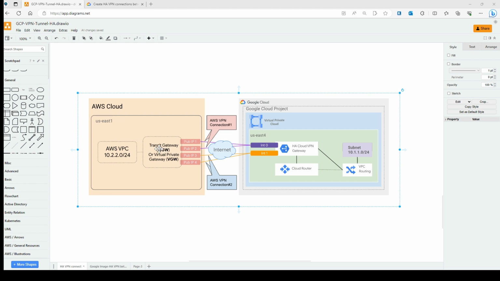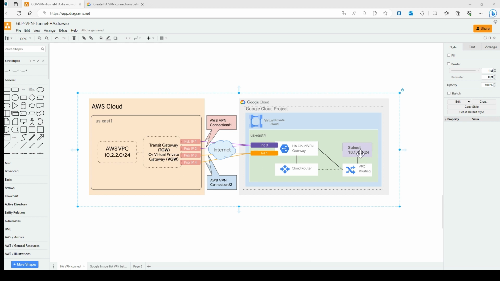What we are going to create is the virtual private gateway, and we will create customer gateways, and then we will create a site to site VPN connection. We'll look into it.